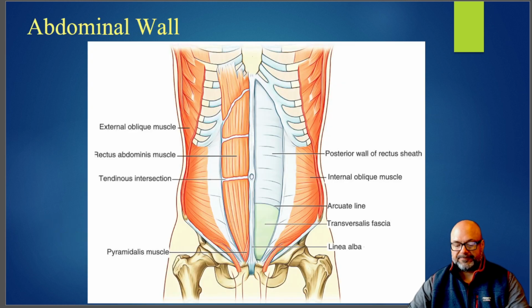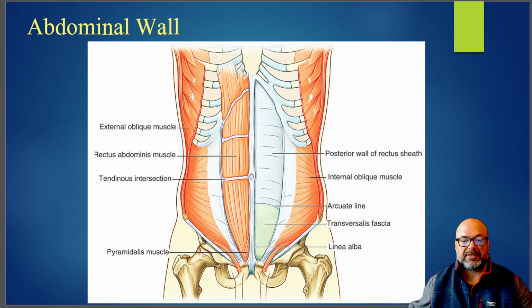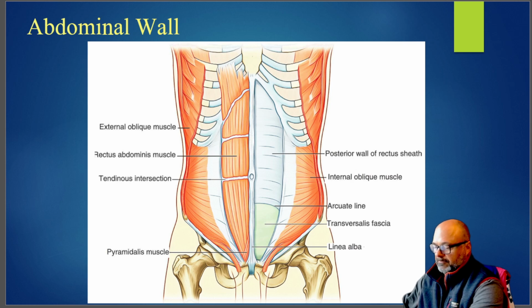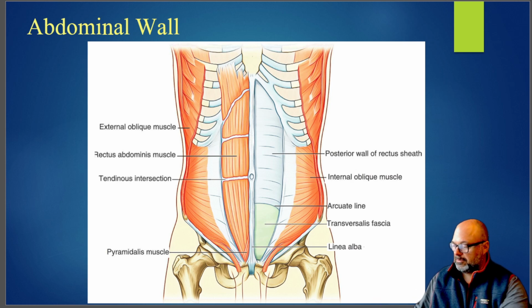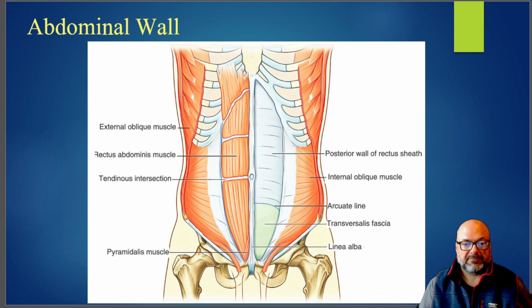So, a little bit of an overview of the anatomy that we're looking at. We are usually going to be fairly inferior down here at kind of the level of pubic symphysis, and you can see pyramidalis muscle here, kind of that triangular shape, and of course there would be another one over on the other side there.